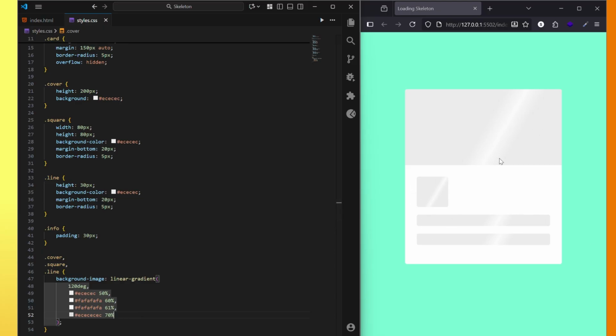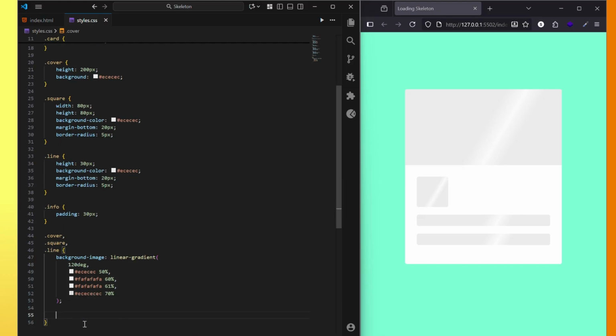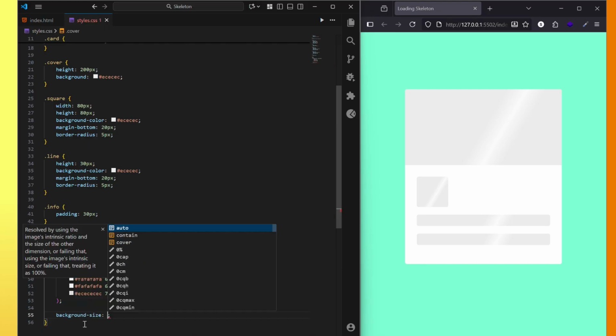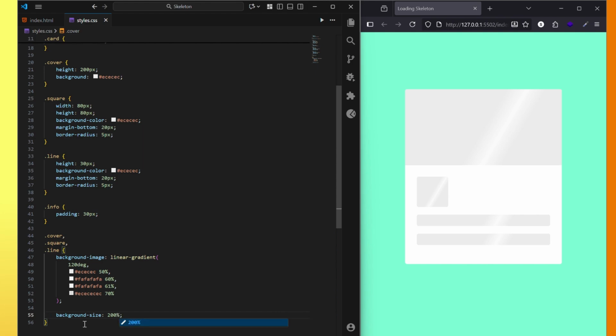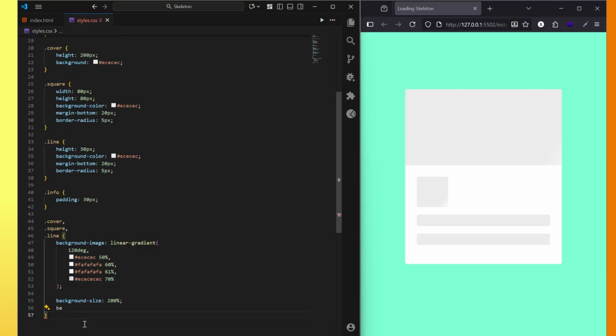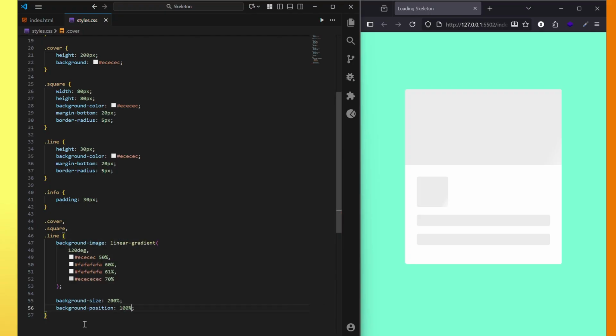As you can see the shimmering thin line over there, but it has to be moving and moving and moving. So we have, sorry guys, background size of 200%, right? We set it at 200%, and the position should be 100% to 0.